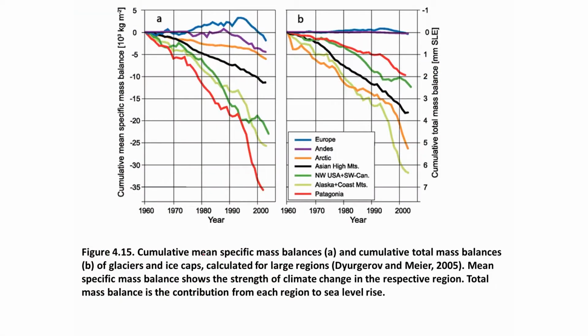Anyway, to look again at the global mountain glacier stories, whether you look at Europe, South America, the Arctic, Asia, USA, Alaska, and Patagonia, and so on, the cumulative mass specific balance, so how much mass is being accumulated or lost, you can see that some European glaciers were accumulating mass for some time and then they have started dropping again. The rest of them are all negative, which means they are all losing. The ablation is much larger than accumulation.